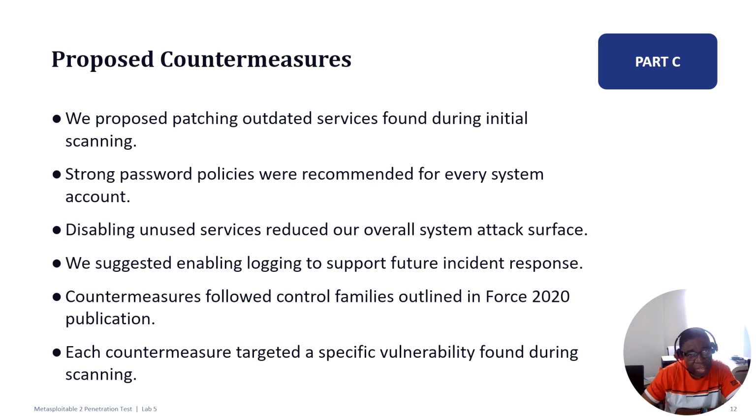I also recommended disabling services that weren't being used, since that immediately shrinks the attack surface, and enabling logging, so any future incident response would actually have data to work with. Each of these countermeasures ties back to a specific finding and follows a control family described in FOSS 2020.